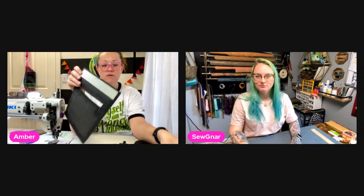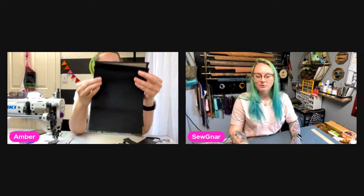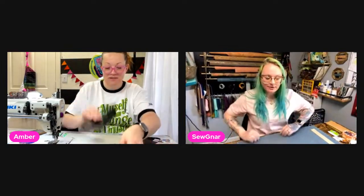So you're saying do that once we finish the zipper pocket and then put it all together. Yep, and then that's when we would add our quilting. Okay, let's do it. It's something that I've been thinking about doing. I've just never done it. So, hey, might as well.